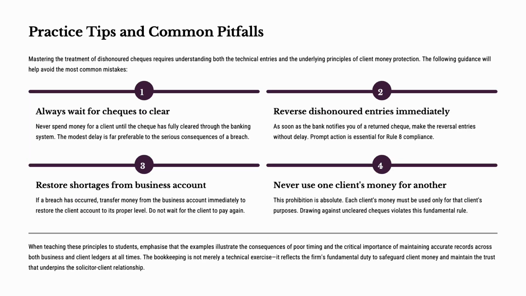So the next thing is practice tips. The best habit is simple. Never assume a check will clear. Always wait for actual cleared funds. Always reverse dishonored check entries immediately. Always replace any shortage from the business account at once. Remember that nearly every breach involving checks begins with overconfidence and ends with a preventable client account deficit. These examples show what goes wrong and how to keep the account compliant.